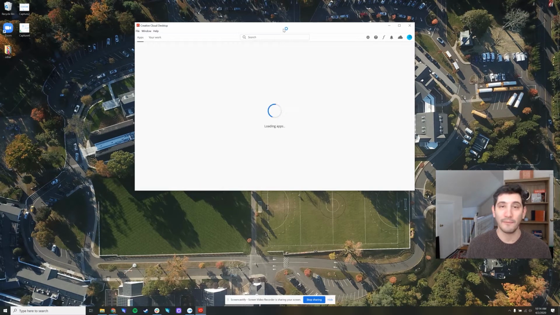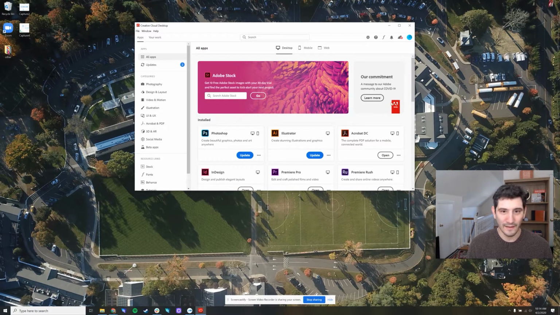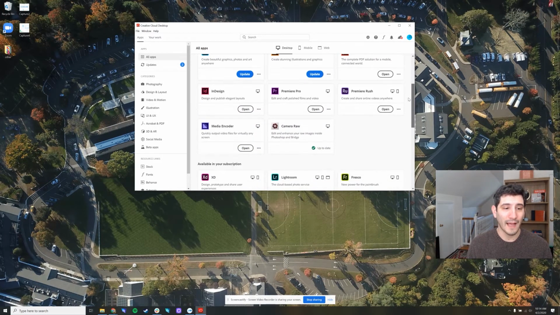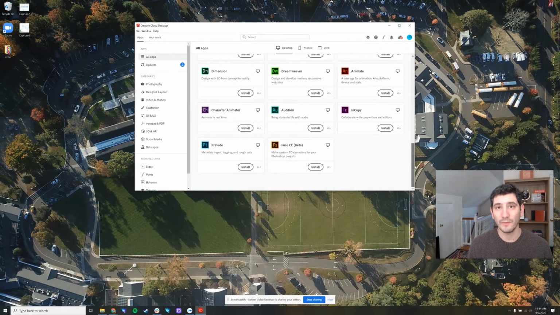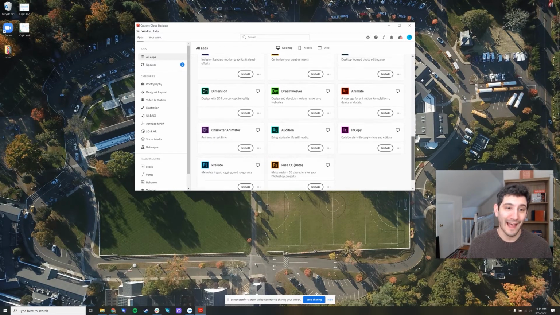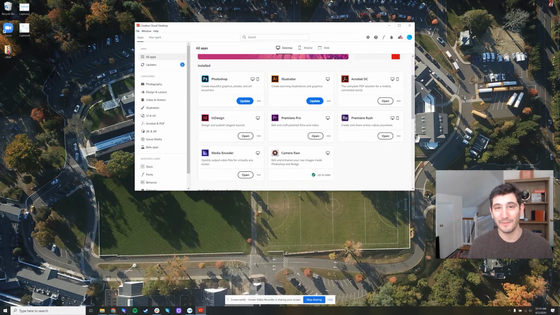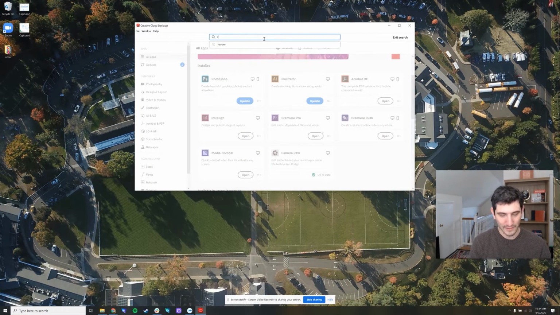You'll see a list of applications. You'll see your account will show up here in the top right if you click this little blue icon. But you're going to see a ton of Adobe applications. If you're a GCDS teacher, remember, you have access to every single Adobe app on here. You do not have to install them all. And in fact, if you tried to, your computer might not really be able to handle it. You'd need a massive workstation to get all of these things running. Adobe Premiere Rush is here, but if I couldn't find it, I could just search Rush.